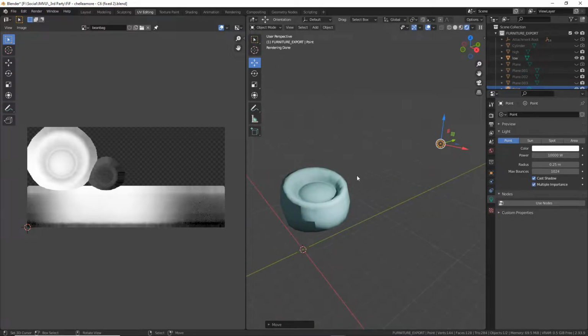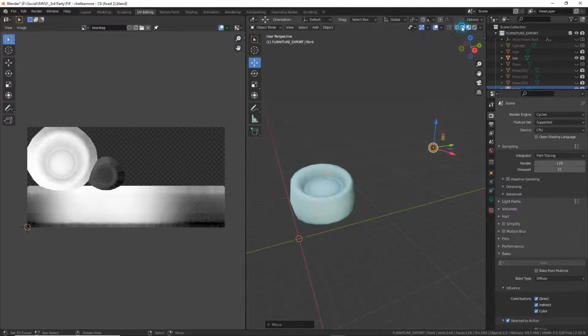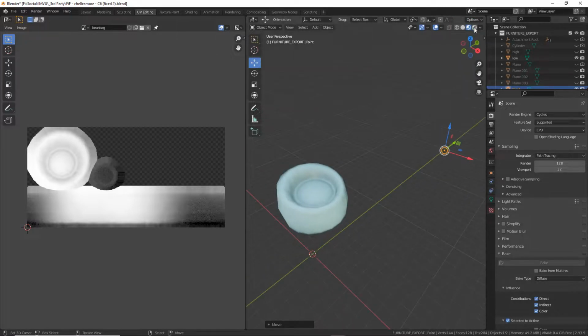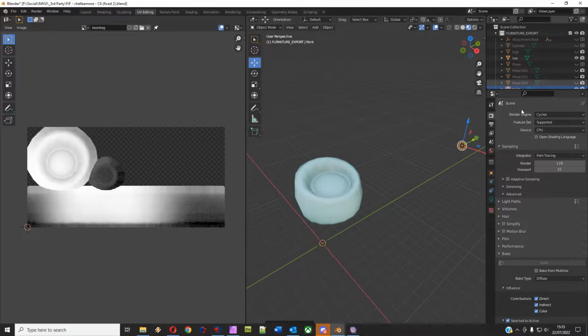So let's leave that as is. Go back into render properties. Going to switch back to material preview just to save on resources. So we know there's a light in the scene, and we know that it is illuminating our object.